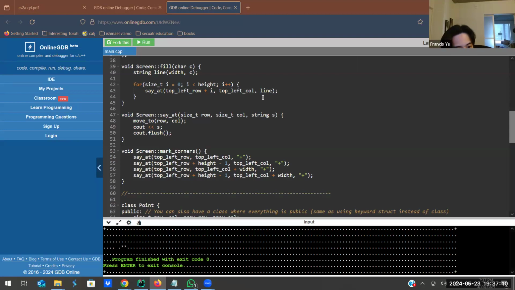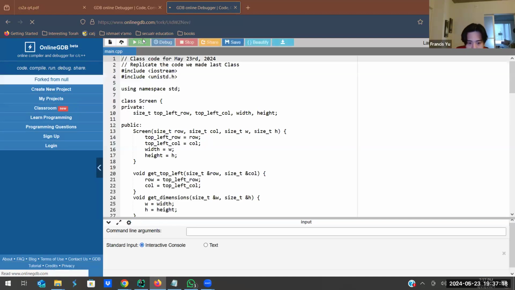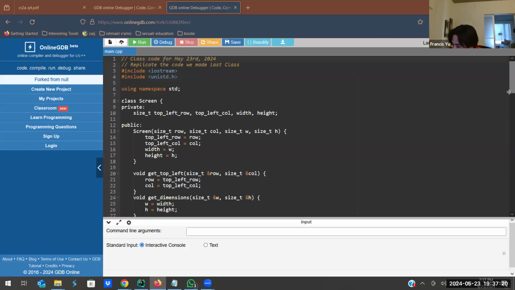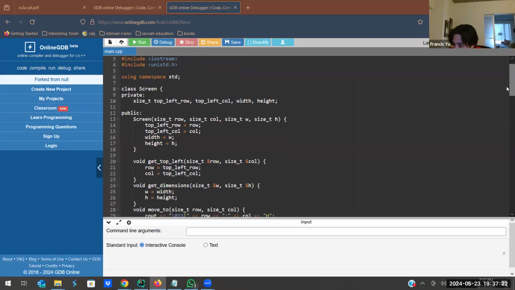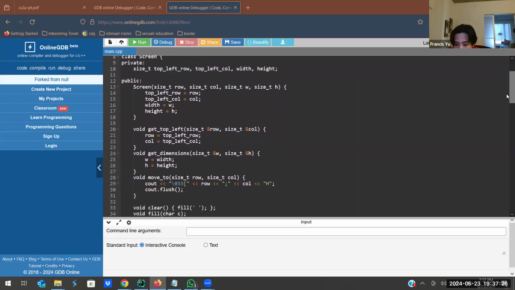First thing you can do is fork the code. Anyone have any ideas?